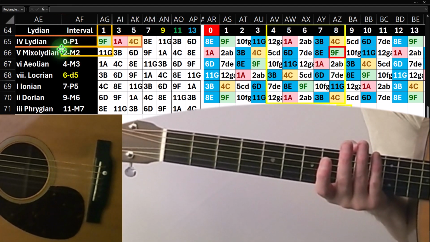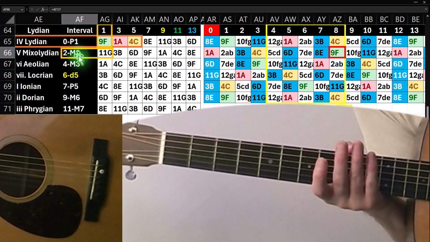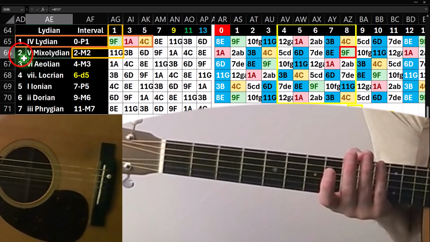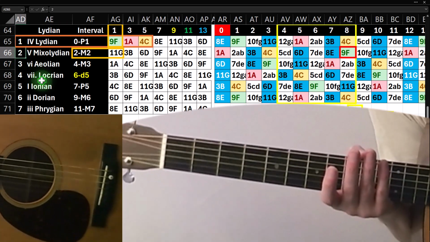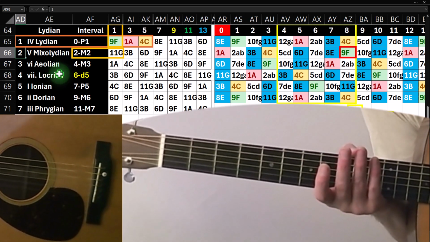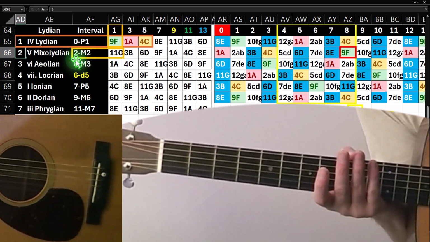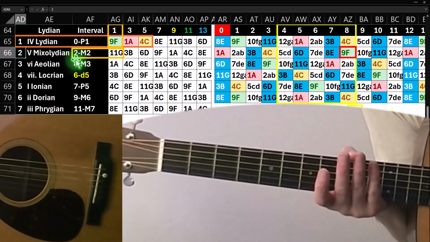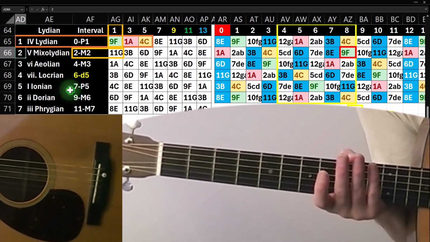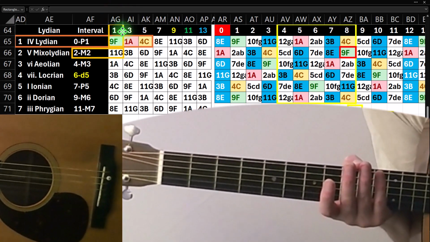Let's go to the next one down. We're going to go down to the G. This is a 2 note away major second. This number 2 represents the second position in our scale, the Lydian scale, scale number 4, mode number 4, and it represents the distance 2 notes away, which is the same as the main major. C major has a second that's also 2 notes away, as does the main minor, the Aeolian. For some reason, it's the Phrygian that's really more minor than Aeolian. But we're looking at the major.